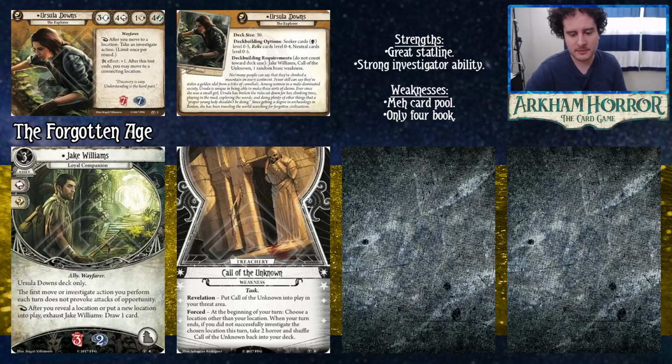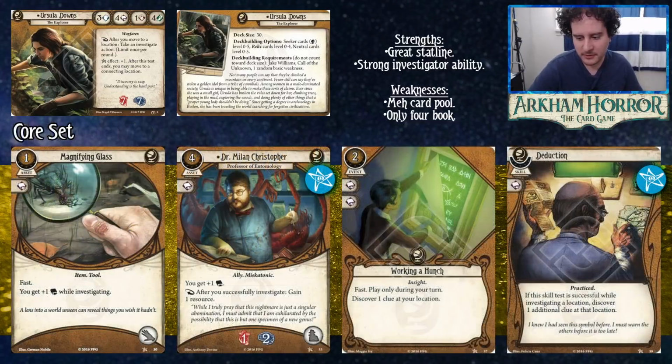With Ursula Downs, also worth noting, if there is no location in play that is not the one you're currently on, this doesn't do anything because there is nothing you can choose for it. Good to know. So you don't just sit there and say, well, I take 2 horror and put this back in my deck, and I got 3 cards left, and I guess I'll just keep doing this till I die. Yep. Travis, why don't you take the first of the core set cards?